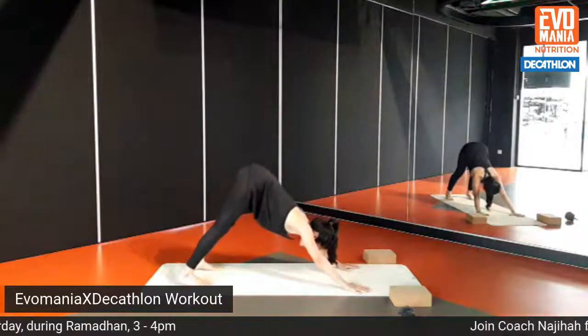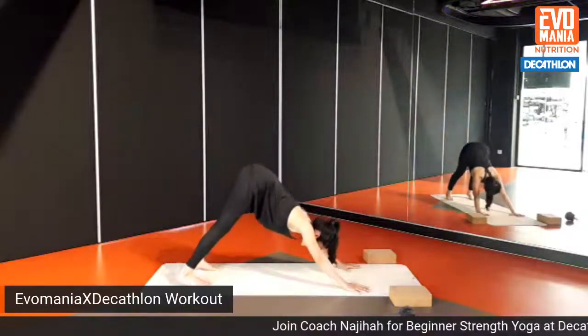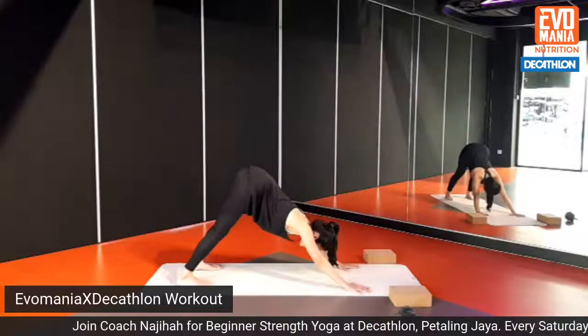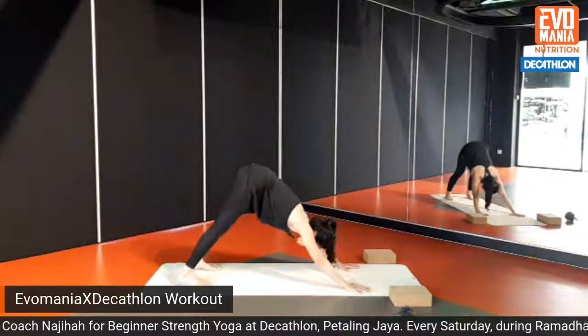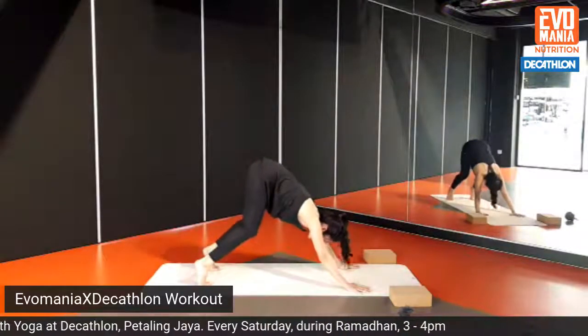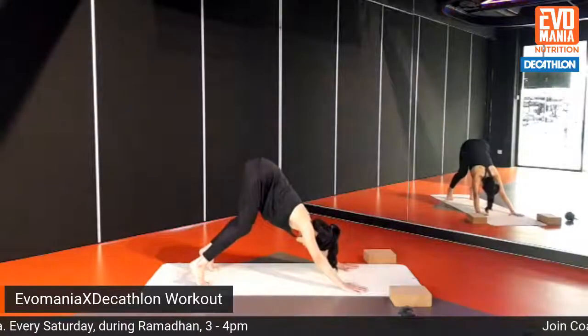So you want to move down a little bit deeper. And over time, maybe you will build that flexibility, that mobility, and you'll touch the mat eventually. Now, if you're a little bit more rounded, you want to come back into down dog, bend your knees a little bit more. Focus more on straightening out that spine.